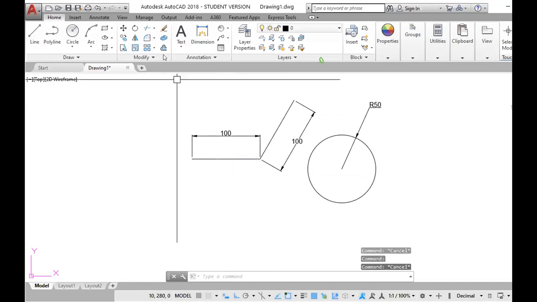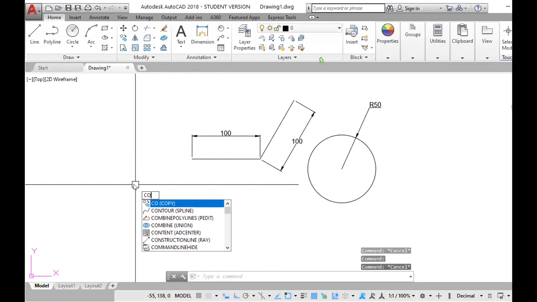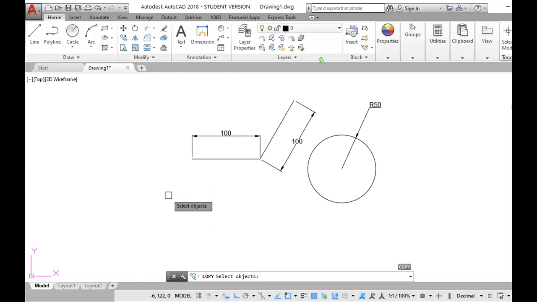I can type CO for copy. Then I click enter. Then I select the object. The command bar will ask me to select the object that I want to copy. I want to copy this object. So I click this. When it turns blue, it says select object.